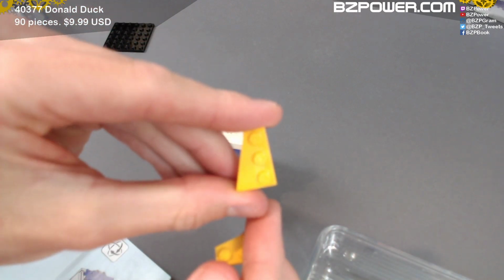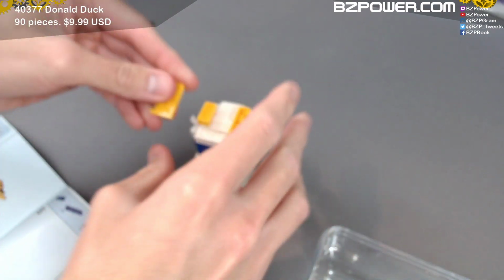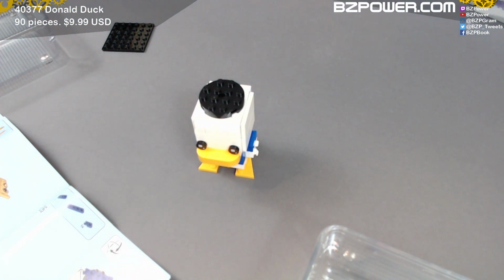Got some 2x3 wedge plates for Donald's feet. Fitting, given my little duck feet. Alright, we're already getting close.